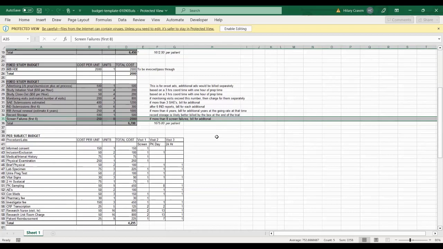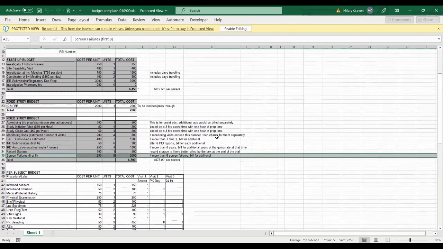but I have seen things where they really want to avoid screen failures, so they might pay less for future ones, because realistically you shouldn't be doing a lot of screen failures. So they might be like, okay, we'll pay for the first 8, but then after that it's only $100 per, because you don't want to have them throw in random patients and they're just not screening their patients correctly.